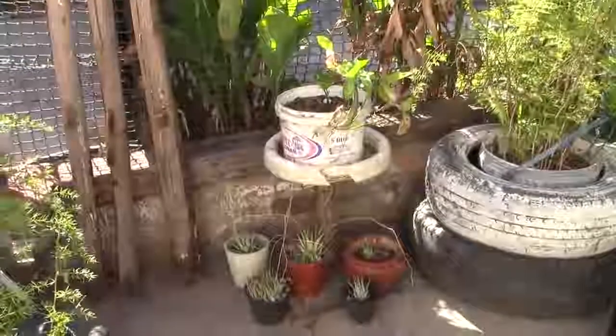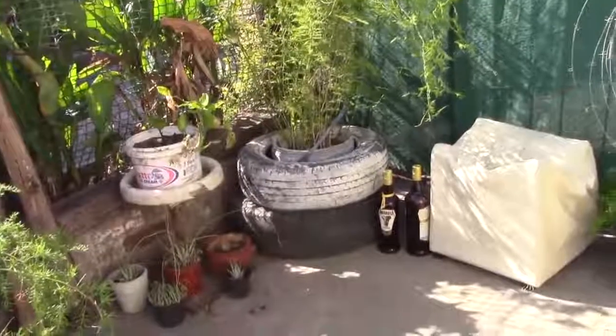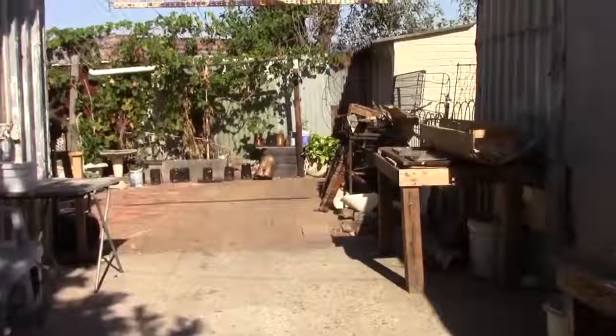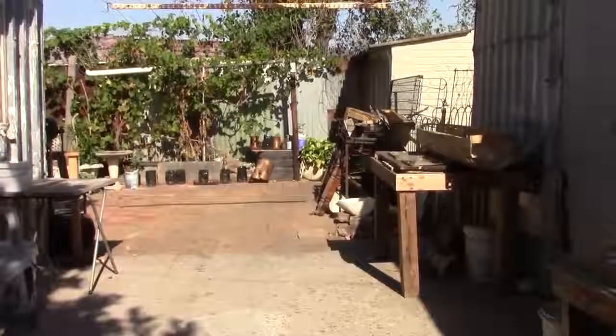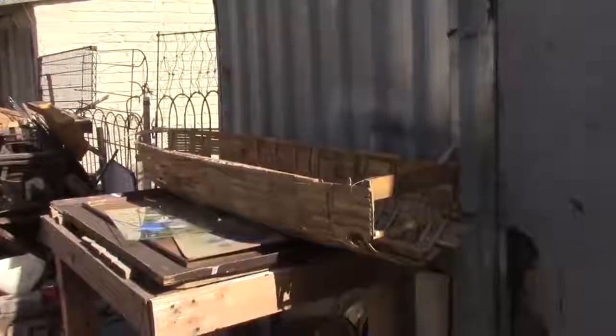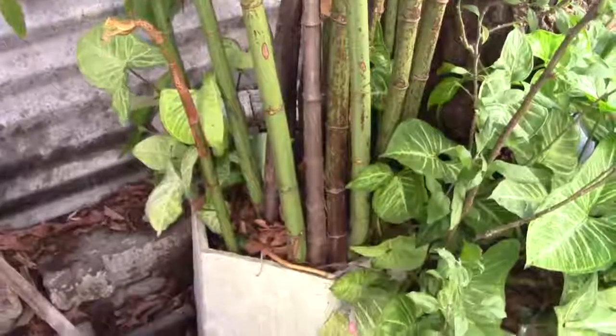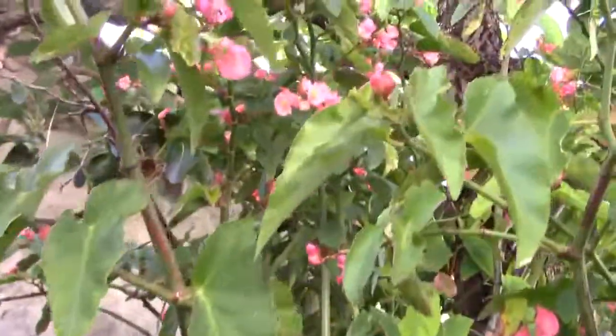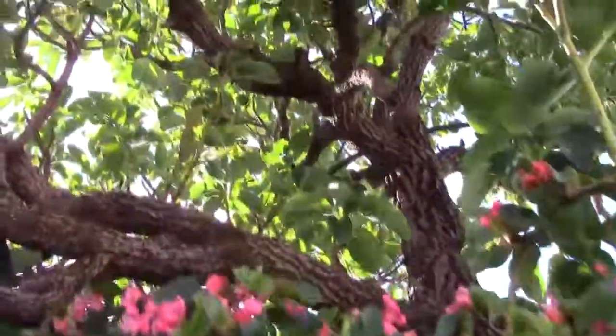You can see here different kinds of flowers and I planted them. That is part of my nursery I'm busy with now. On the other side you can see my boat - I'm still busy with that. And this plant - I'm not sure what the name of the plant is.